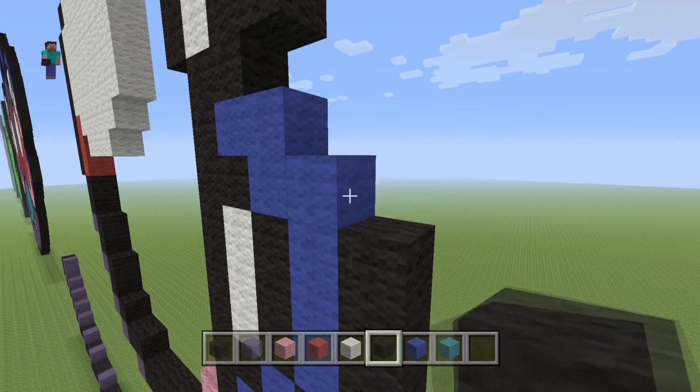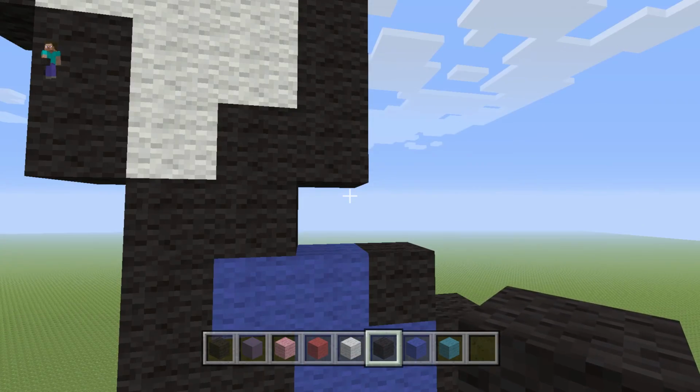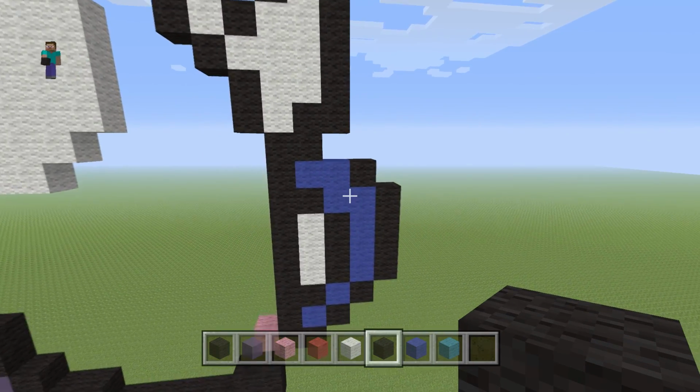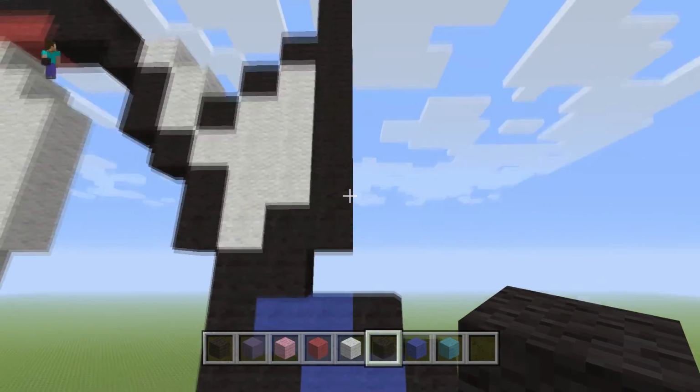And then we're going to go 1, 2, 3, 4. And then we're going to place 1 black right here. Awesome. Now all that we have left to do is that we're going to take a little break. We're going to pause this if we need to.